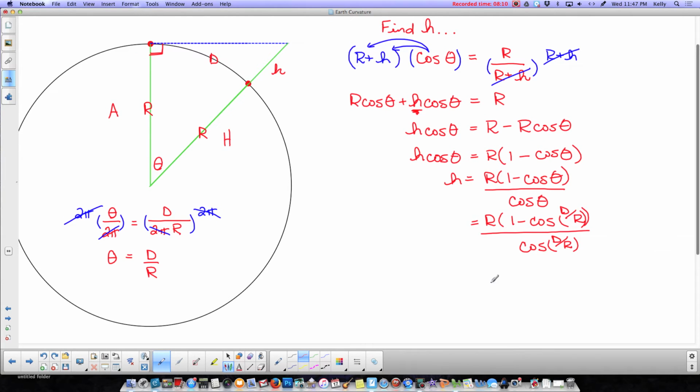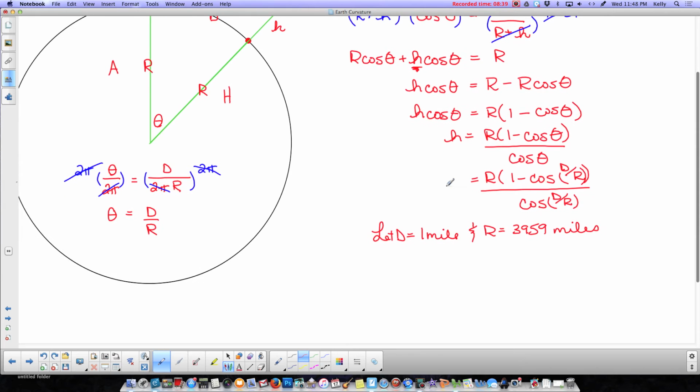Now for this particular example, since the last time we calculated drop height, we let d be 1, I'm going to do the same thing here. So we're going to let d equal 1 mile, which means that our two targets are 1 mile apart, not above the surface of the Earth, along the surface of the Earth. And of course, r is the radius of the Earth, so we're going to use 3959 miles. So let's plug those into our formula for finding h, since h is what we want to find. h equals 3959, bracket 1 minus the cos of 1 over 3959, there's lots of r's in this expression, divided by the cos of 1 over 3959.